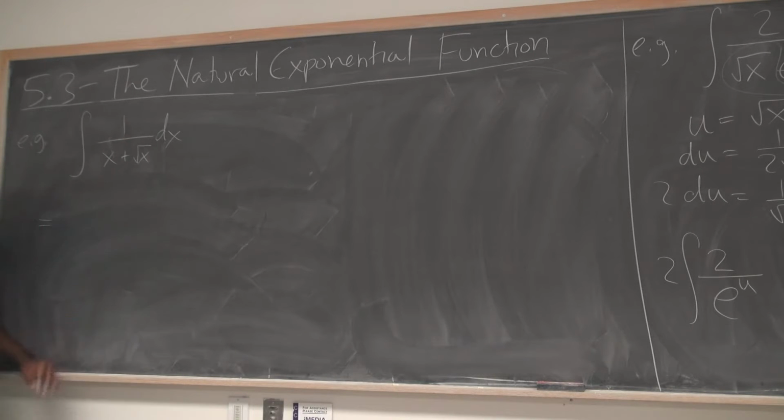Is this guy that scary? Oh, multiply with the conjugate, and then we carry on. No. That just gives the radical at the bottom. No, but we get rid of the radical at the bottom. If you multiply with the conjugate, x minus square root of x, we'd have that on the top, and we would have x squared minus x. Does that actually help us? Then we divide with the highest power. No, never mind. Just use substitution.